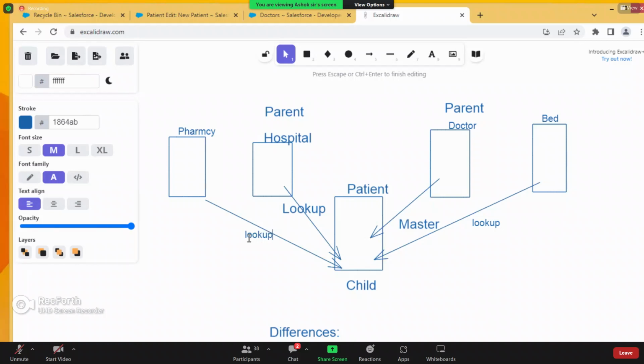So what is the limit? Per object, one child can have how many lookups? Is there any limit or not? We need to analyze that. In the lookup point of view, as per Salesforce standards, it is 40 lookups, guys. There is a limit. One child can have 40 lookup parents.